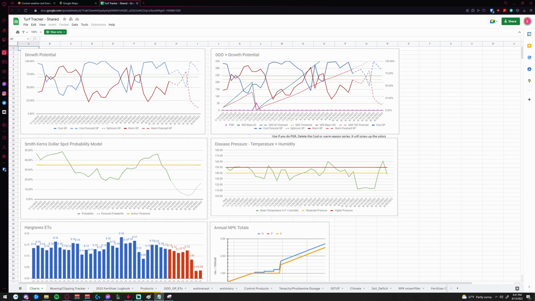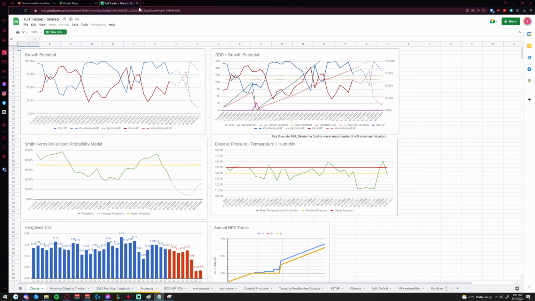This is expanded off of G-Man's GDD spreadsheet on the lawnforum.com, and also some spreadsheets from OSU Turfman on the lawn forum, and also from the Turf Hacker website, which is no longer around.